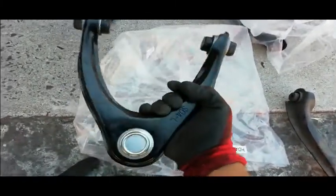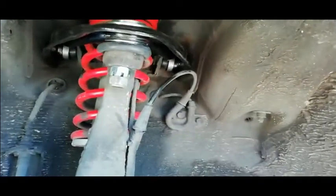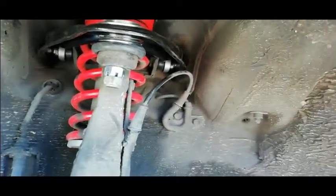Yeah, there you go. New. Yeah, back once again with progress. So I got this one in now. It took a bit of pushing here, pushing there. I mean, it's a new part, man, so that's why it's gonna act up a little bit to go in. When I got this side in, I threaded the ball through, and then I just focused on this side here, got the ball through, held it along with a screwdriver, and then I bolted this up, put the castle nut on there, and my old nut is still fine, so I just decided I'm gonna keep it and leave it on there. I don't know if that's gonna be wise, but I'll just have to see.